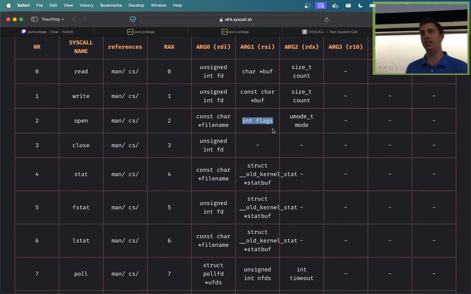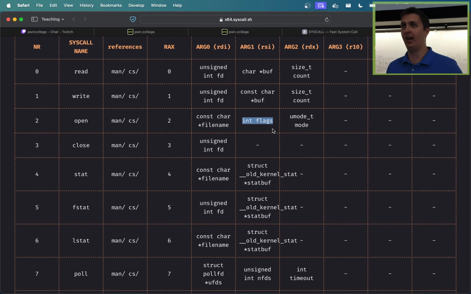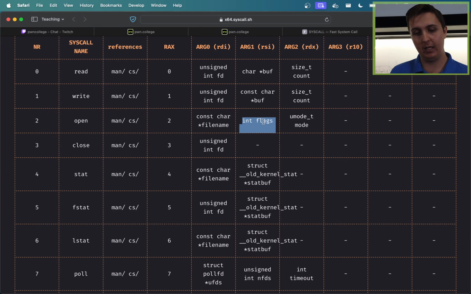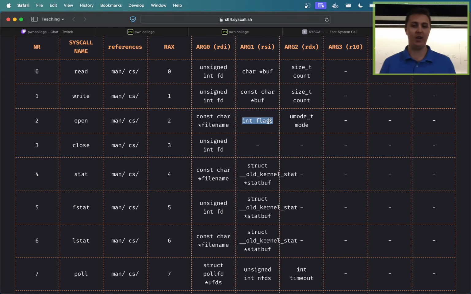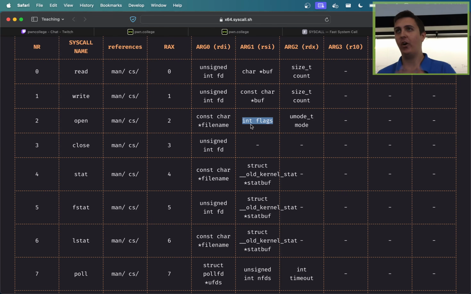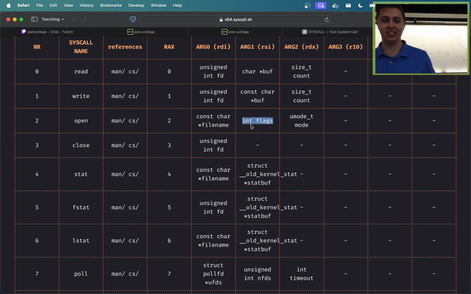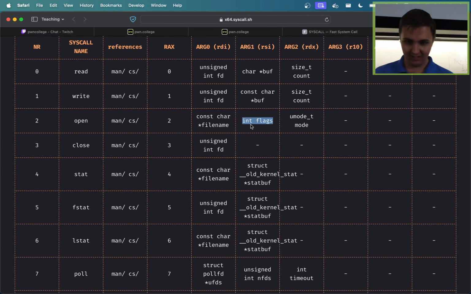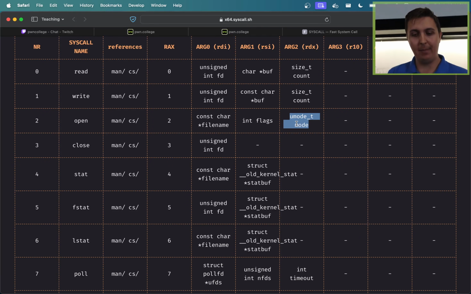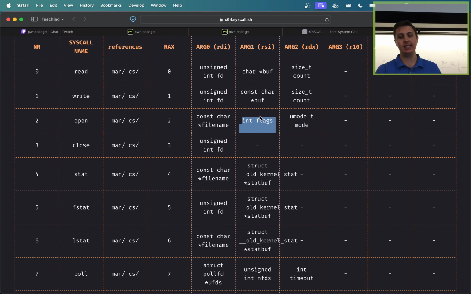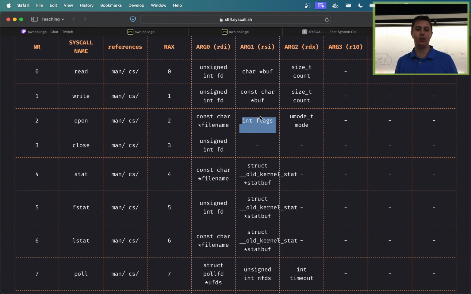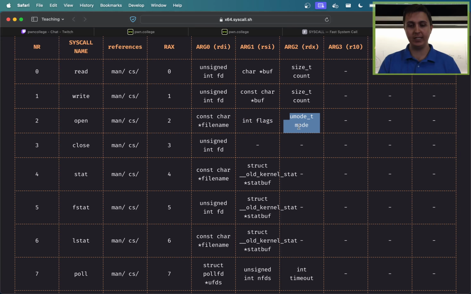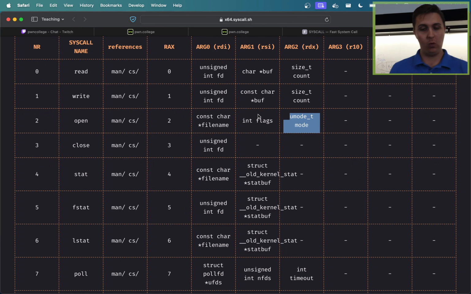If you didn't really care, you could just always open your files for reading and writing and never think about it. But that's not necessarily a good idea. If you're only going to read it, it's just clearer to say that I'm opening it for reading. And then if something weird happens later and someone's accidentally writing to this thing, it just fails, and it's nice that it fails and yells at you. And then we have this mode thing. One of the options in the flags is the ability to create a file if it doesn't exist. This mode thing specifies the permissions of that file if you end up creating it because it didn't exist. So that is what's going on here.